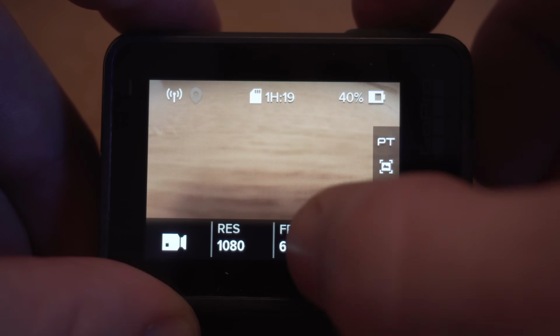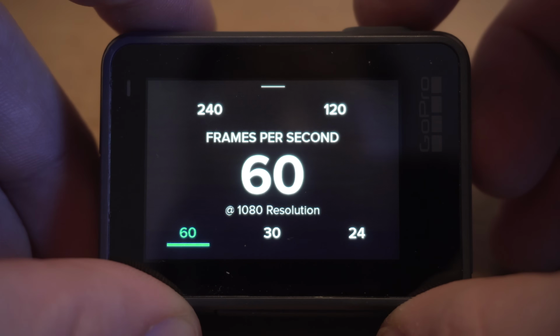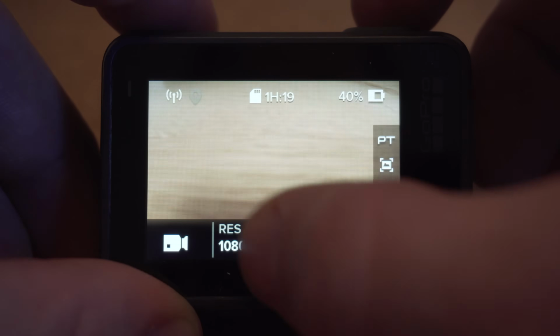So let's take a look at the 4 things you should consider in your settings now. First of all, you have to choose the correct frame rate. Most movies use a frame rate of 24 frames per second. A frame rate of 60 frames per second looks more fluid, but in any case less cinematic.